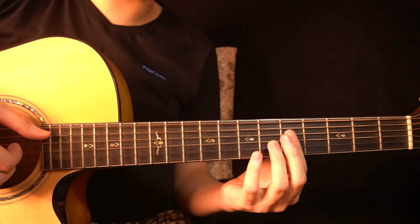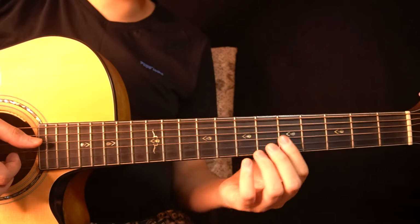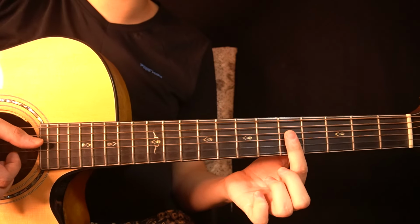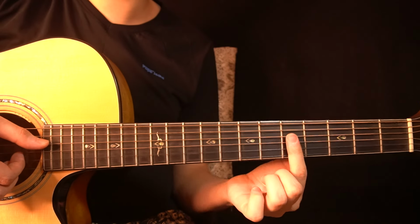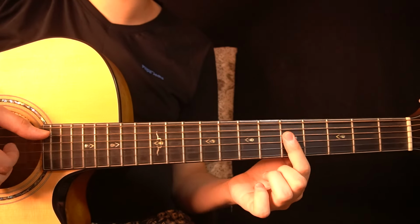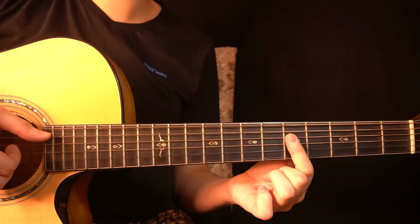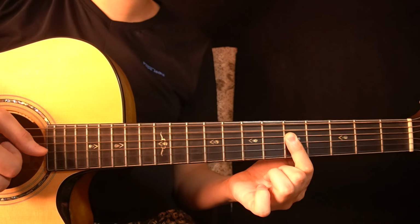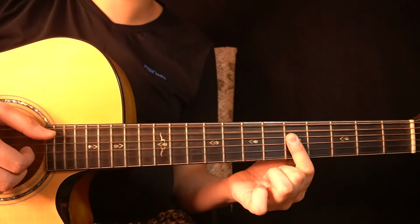So we start off with this chord, which is an A minor 7 chord. You have to bar the 5th fret of the D string, the G string and the B string with the index finger like this. So you bar starting from the 5th fret of the D string all the way up to the B string. And you also have the open A string there. So on the right hand you're plucking the A string, the D string, G string and the B string with a roll like that.